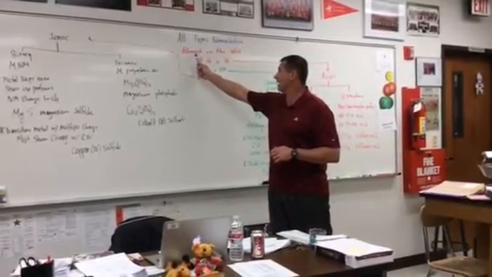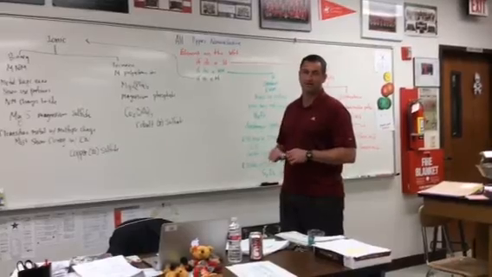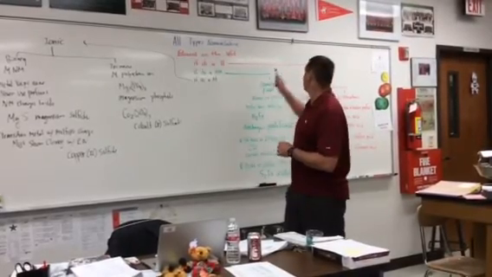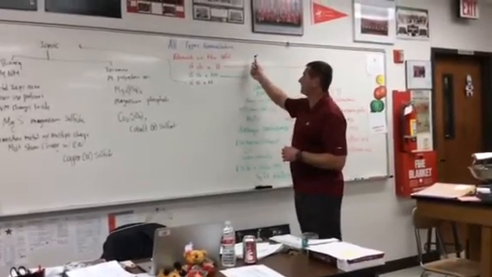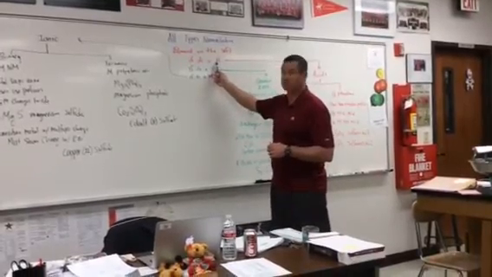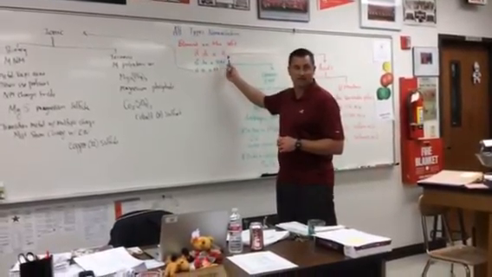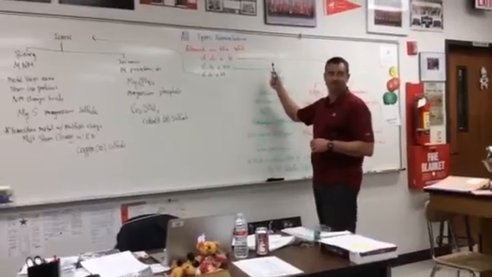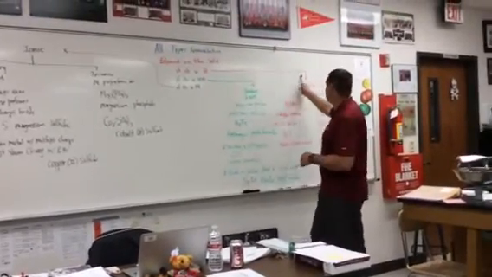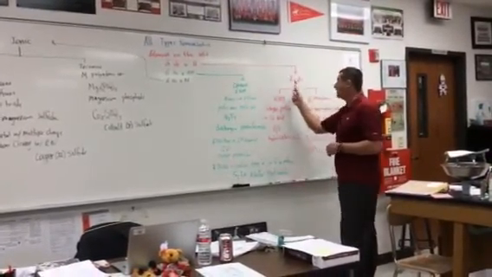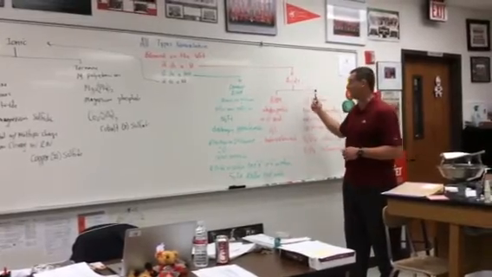make sure you look at the element that is on the left side. Okay? So when you look at the element on the left side, the first thing, is it an H? If it is a hydrogen, then you know that you have an acid. Okay? And so you're going to follow the flow chart. You're going to follow the acid nomenclature rules that we've gone over.